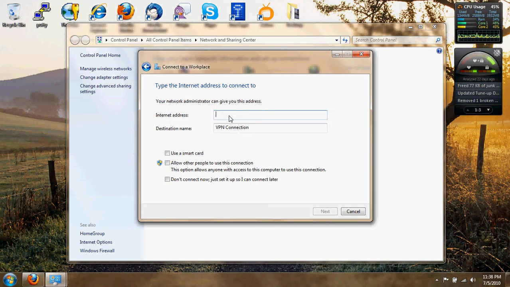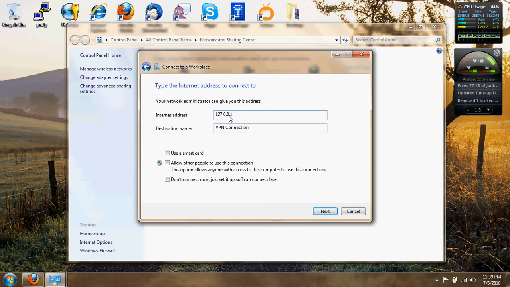Now, for the internet address, we can do this in two different ways. We can either use a server's name, or we can use an IP address. In this example, we will use an IP address. The actual server's IP address that you will be assigned will be contained in your welcome email that you receive from us, so what you see in this screencast is just an example. Our typical internet address in this example would look like this.